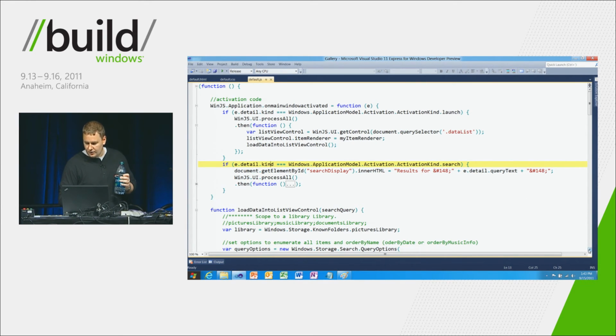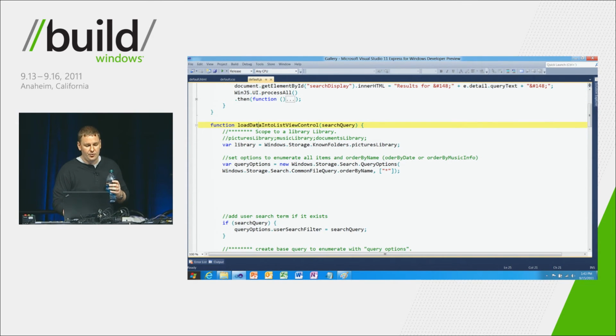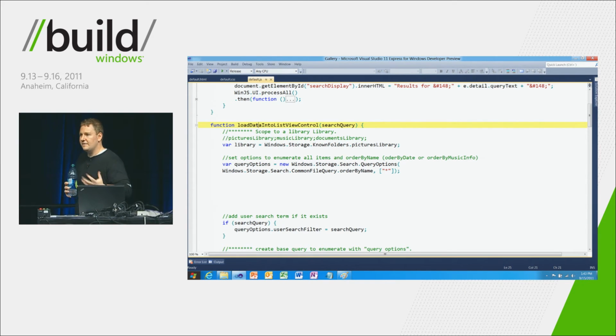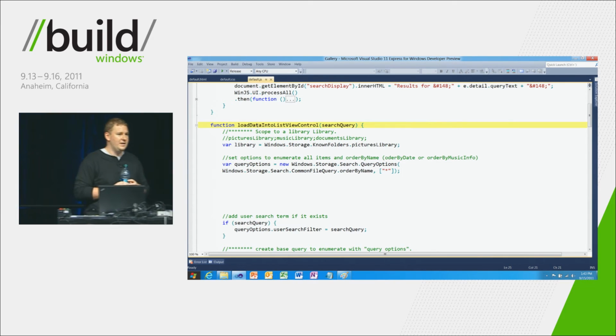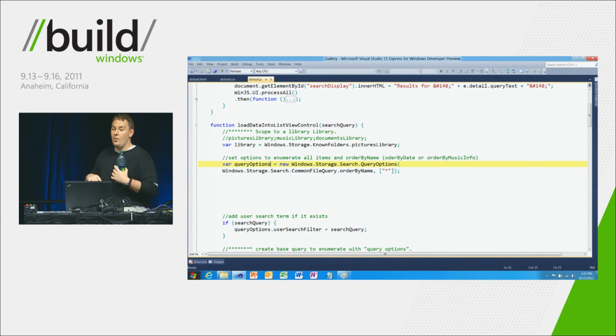Now when we get into the core of the functionality that really makes this app great, I've got this function called load data list into view control. And that's exactly what it is. And if you look at the code, it is conspicuously exactly like the code slide I showed you. All I need to do is define a scope over a library, which is my library variable. Then I'm setting the options for how I want to sort this.